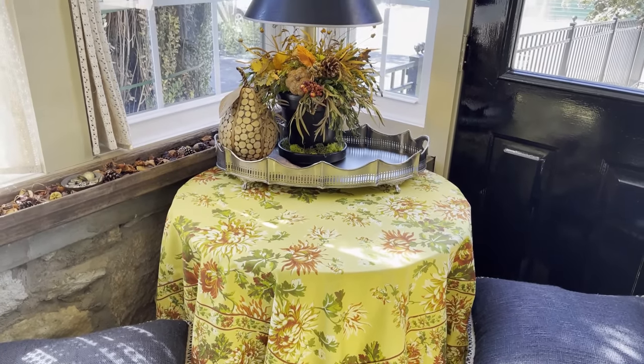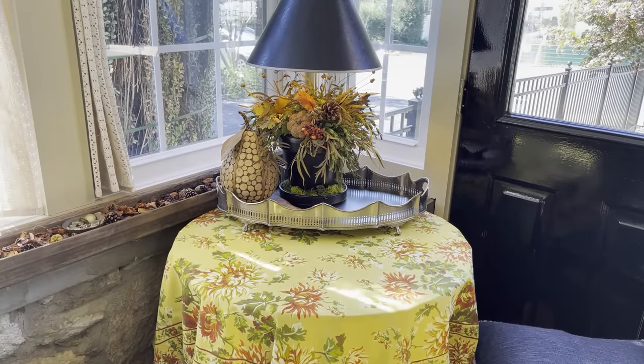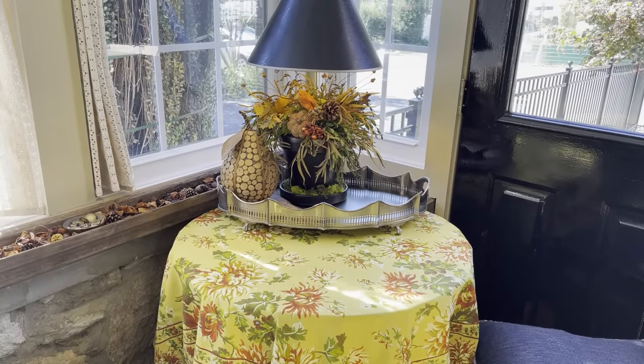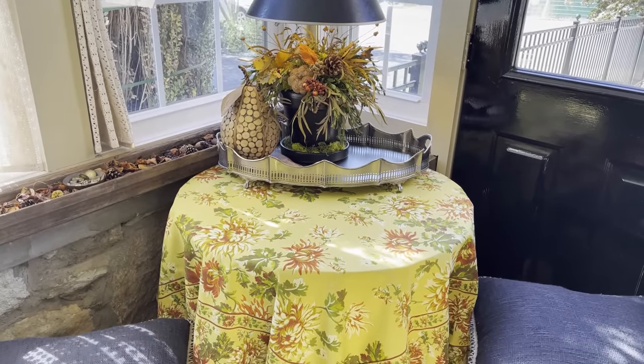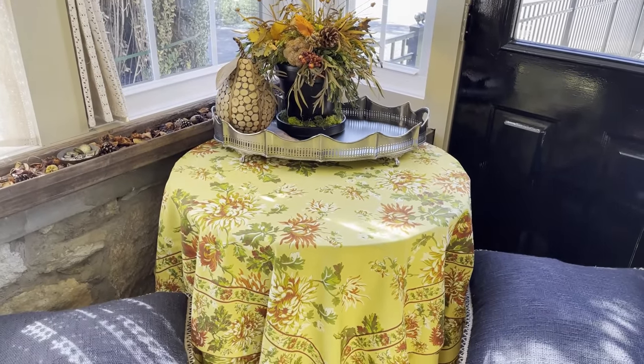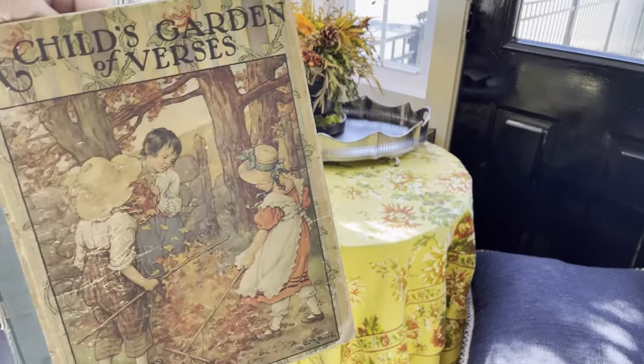Again, I'm using many of my pieces again and again throughout the years, because to just continue to shop and shop and shop, sometimes you just have to tell yourself, okay, I need to stop, right? And just start utilizing my items.